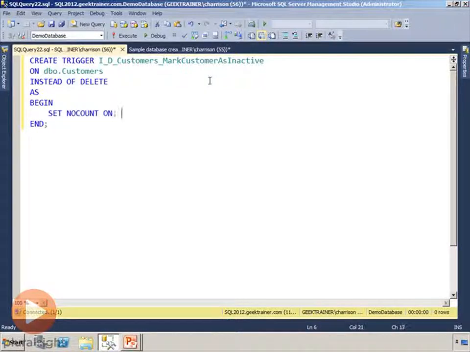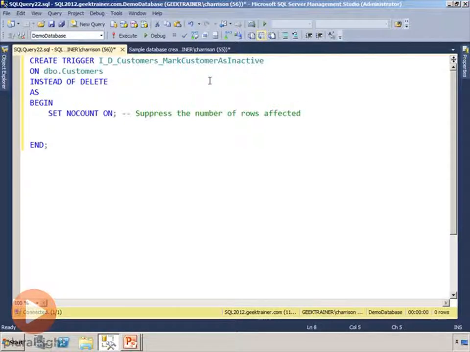Now inside of here, what I'm going to do is set my NOCOUNT ON. And if you remember, what that will do is suppress the number of rows affected. The main reason to do this, there's a little bit of a performance gain here, but the main reason is because without this, what's going to happen is I'll see 2 rows affected and then 2 rows affected. And I don't want that duplicate.